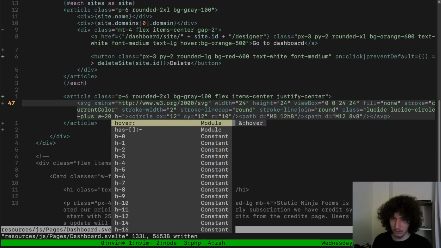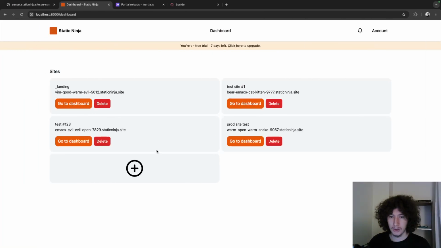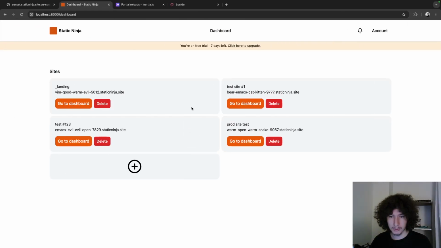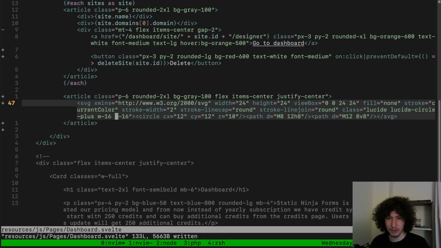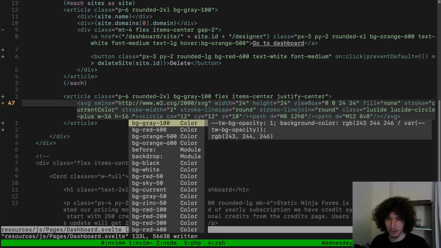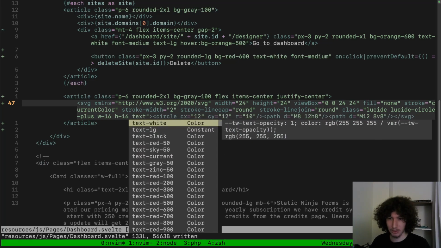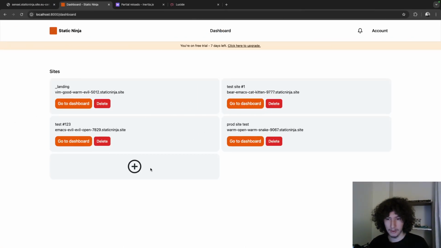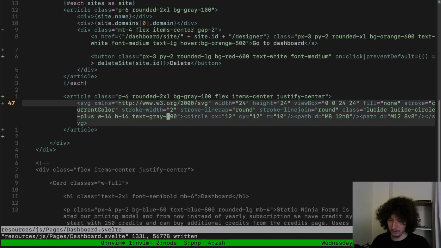Width 20, height 20. Yes, it's too big. 16. Okay, I think it is understandable. I might just need to change the color. Text gray 800. Yeah, maybe lighter.